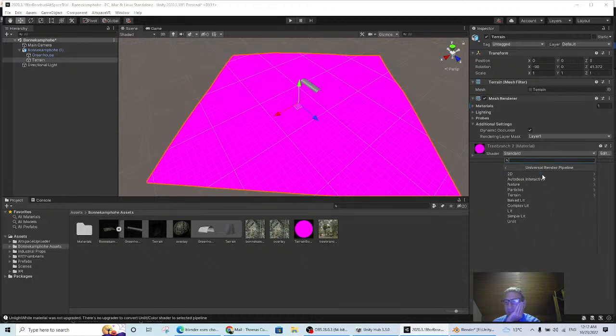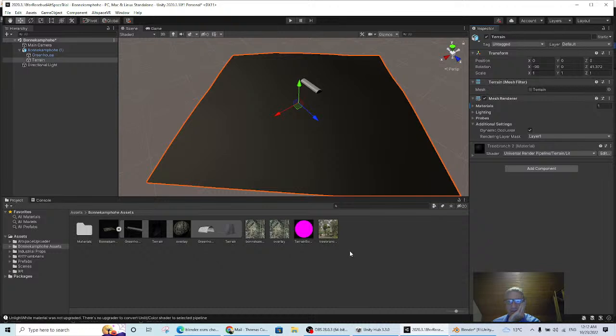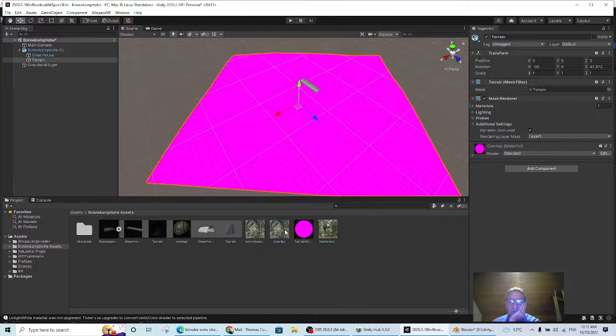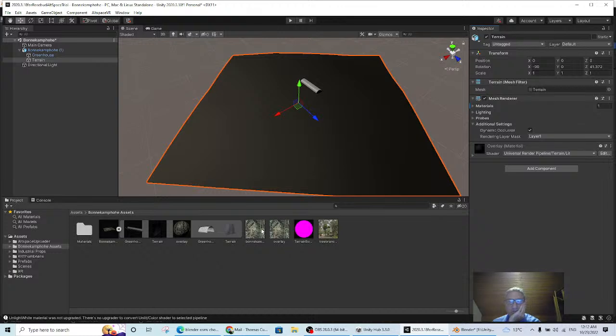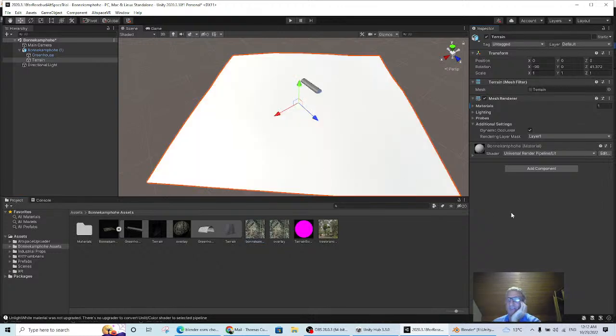Universal render pipelines, what we're supposed to do. And it's supposed to be terrain lit. But it's still not doing anything. So I don't understand this new thing that they've done. It's really weird.